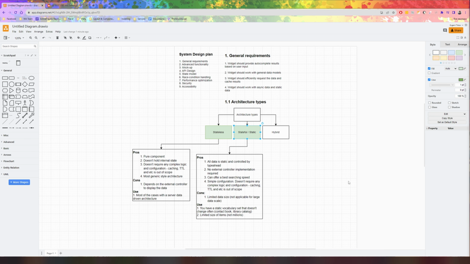So in this scenario, to integrate with the older legacy system, you can build a pretty smart typeahead that loads the things, caches the things, and then allows the user to search for this data. So this is one of the scenarios.